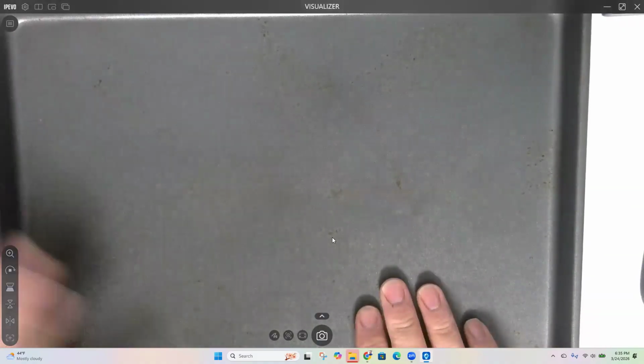If you don't have a cookie sheet, maybe a cutting board that has a lip around it, one of those where it has a lip so that when you're cutting chicken or steak, it doesn't get on your counter. Or a regular cutting board would be fine. You just don't want it to roll on the floor.